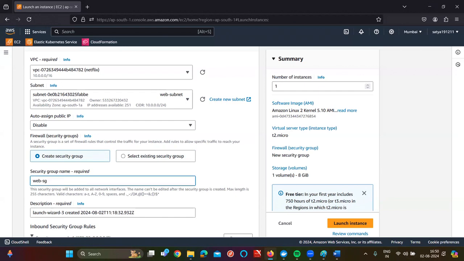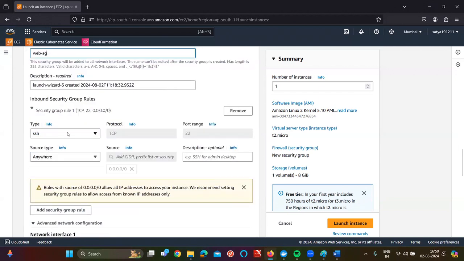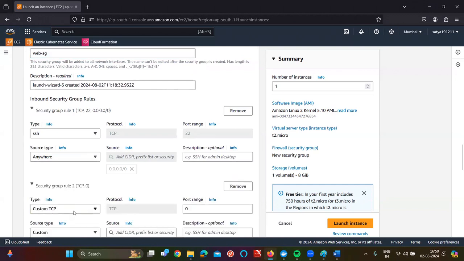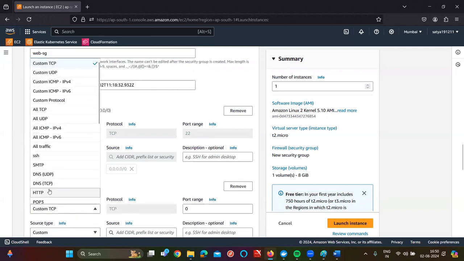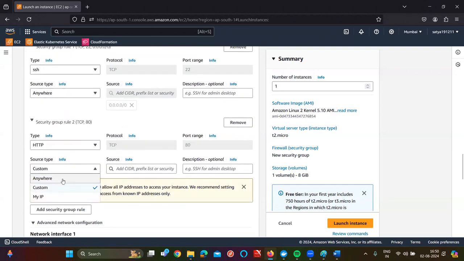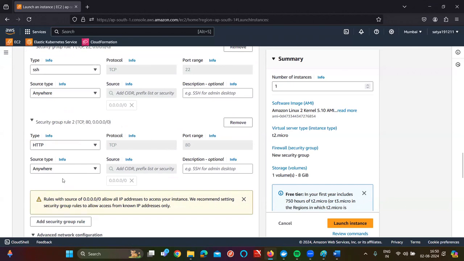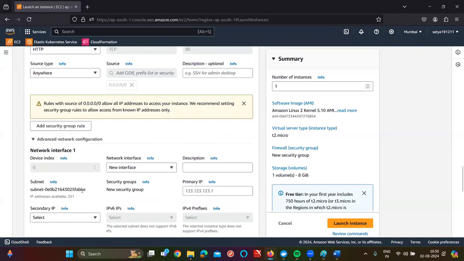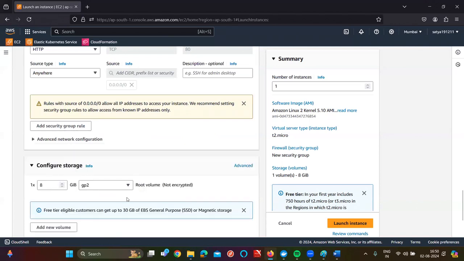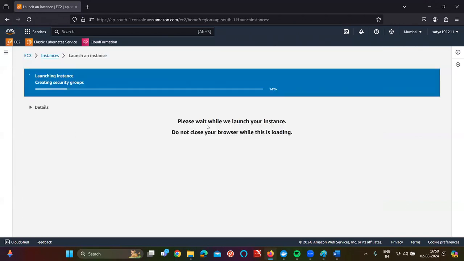Guys, in real time, we allow SSH as well as HTTP only. These are the only two rules we allow for the web server. SSH is to log in to the server and HTTP is to connect. You need to allow HTTPS also, but here I'm using HTTP only. That's it. After that, I'll click launch instance.